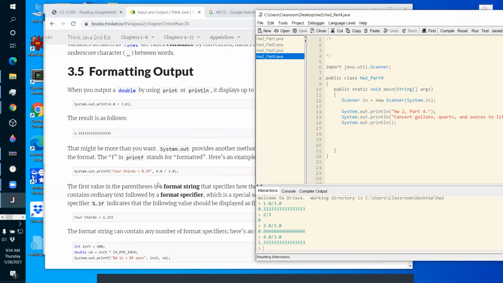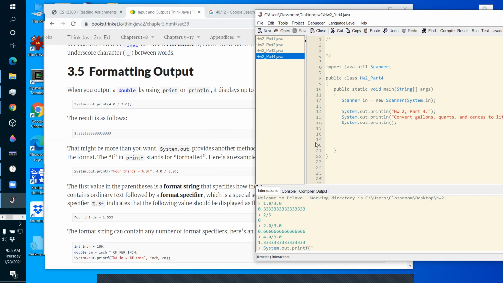Instead of using print, you can also use something called printf. Now over here, I need to do System.out.printf. The F there stands for print formatted. So it lets you format your output. It lets you control how output is done. So here's what I do.